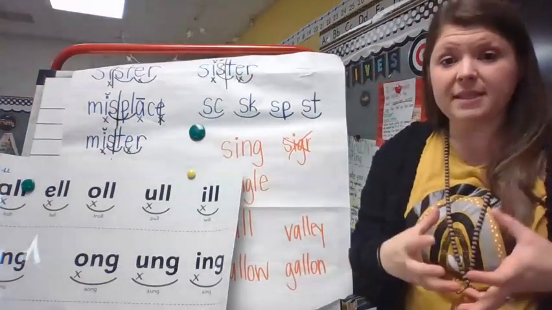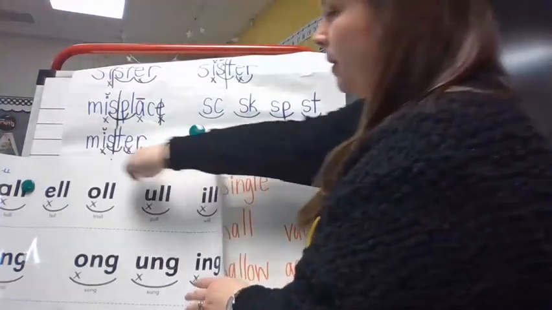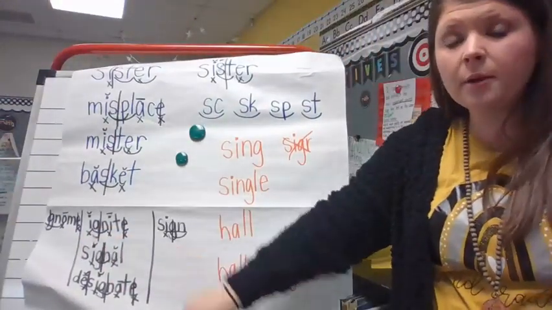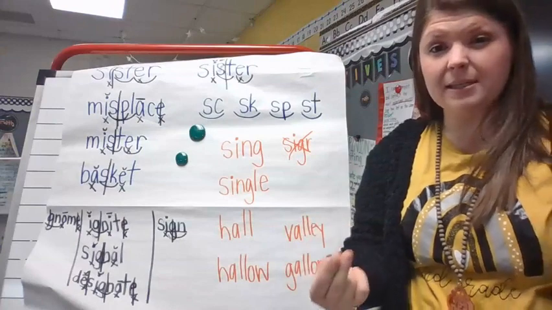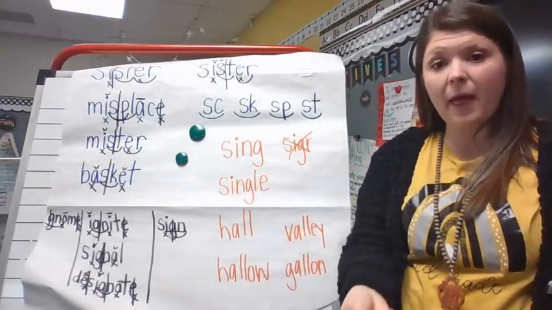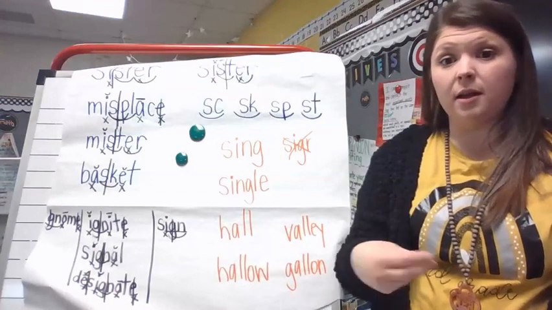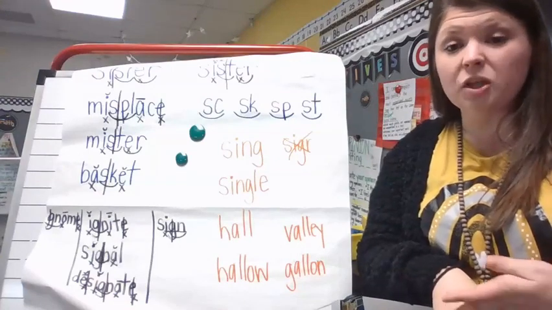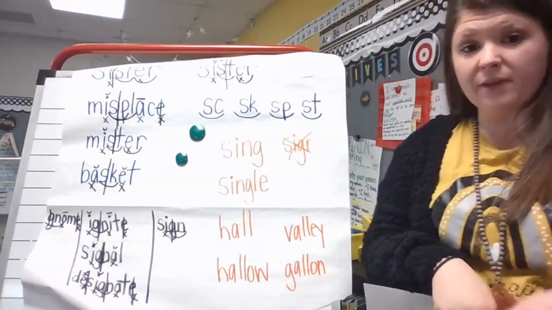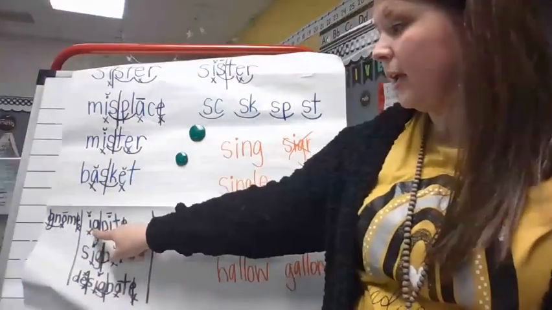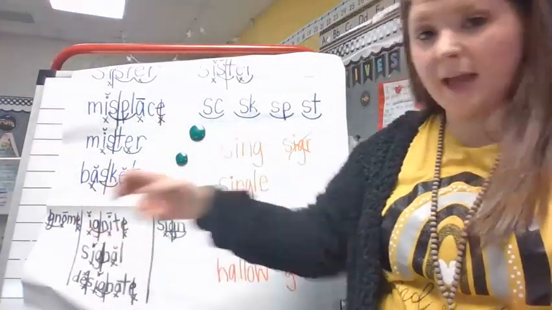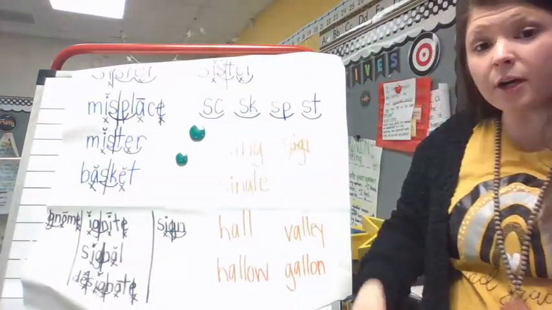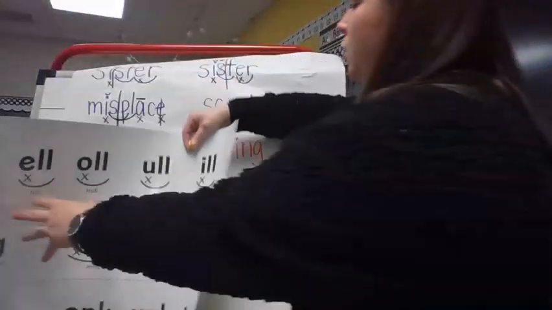Yesterday we talked about the digraph G and N splitting. Remember when that digraph G and N comes at the beginning or the end of the word? The G is silent and the N takes the sound, right? So G and N has to be there for the spelling, but the sound of it is just N. But when G and N come in the middle of a multisyllabic word, the G and the N split and they both have a sound. Like in the word ignite. That G and that N digraph both have a sound. Okay? Today we're going to learn another exception to that rule.